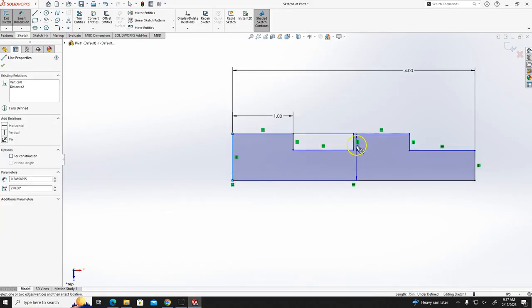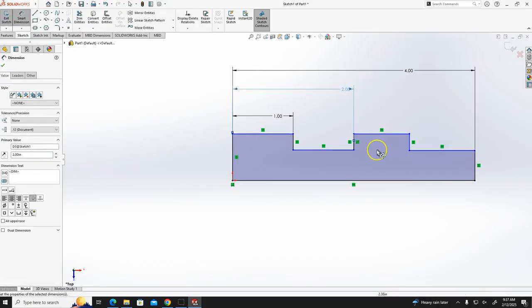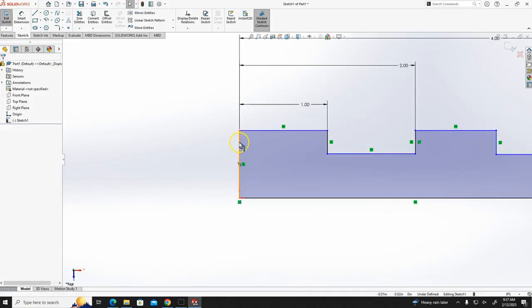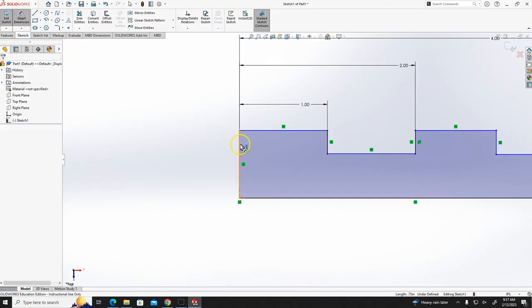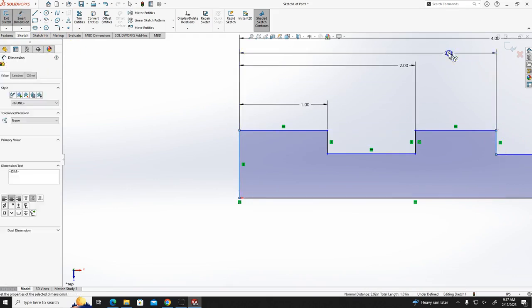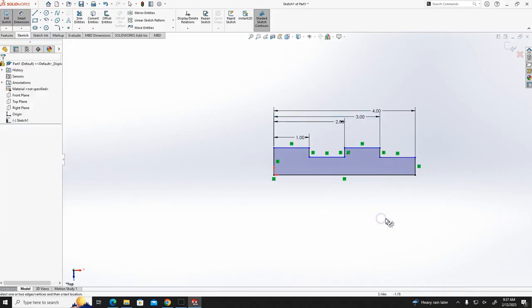Just go on giving dimensions, 2 inch, then the distance between this line and this line, that should be 3 inch. Give all those dimensions, and then next you have to give the diameter dimension.